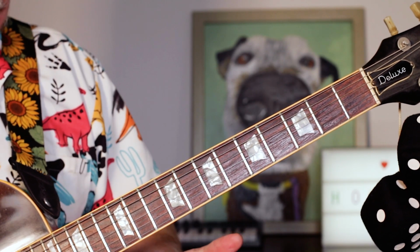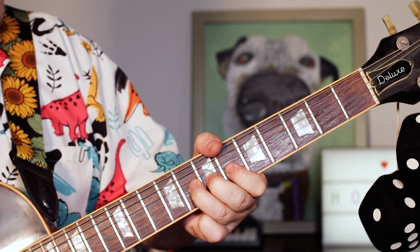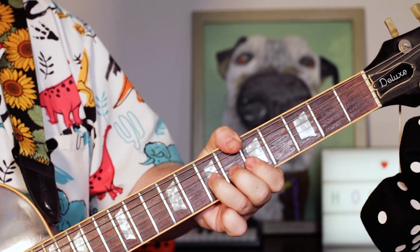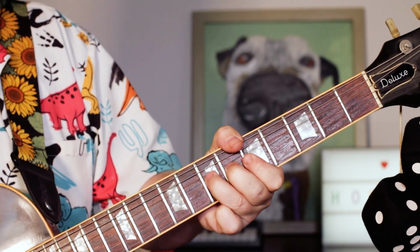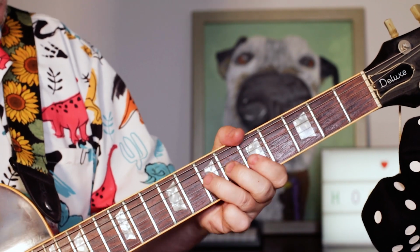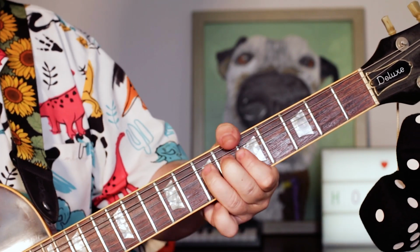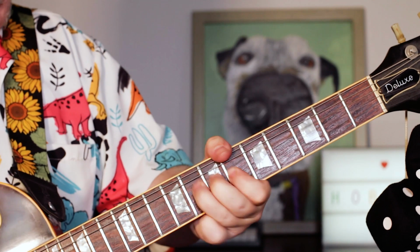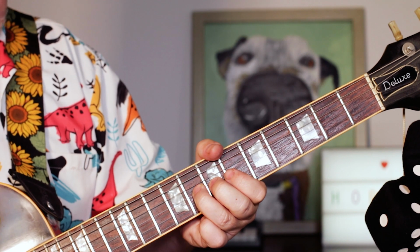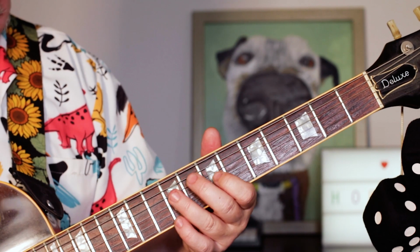And the other one is coming in with a couple of bends around the A blues scale. Okay, just kind of repeating at 7, 5, 7, and then a little bend. Okay, on E flat, F, E flat on 8. Okay, and then playing the harmony with this one.